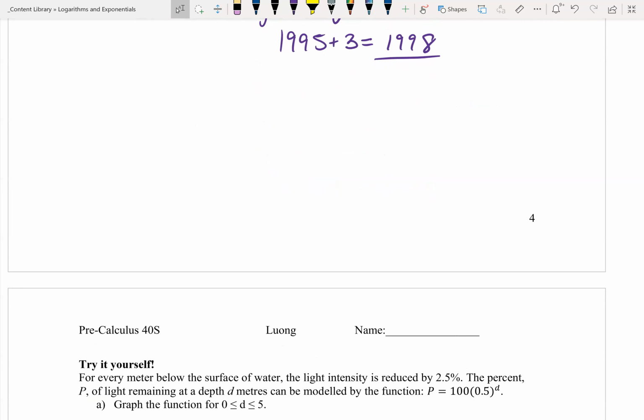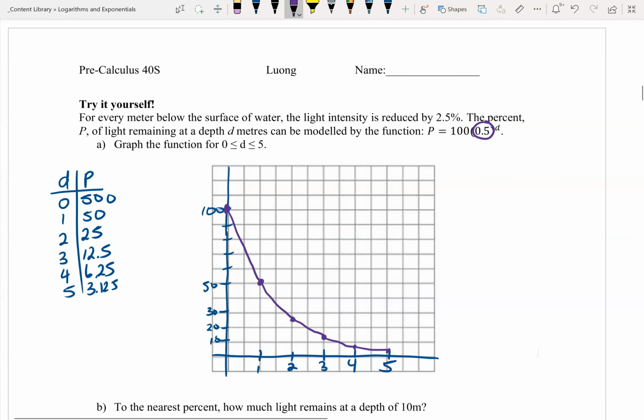This last question is a try it yourself question. So go ahead and do this on your own. You might be able to use a calculator for this type of question just because your value is a decimal number, your a value. So you can use a calculator for this for now to find your table of values, then graph those points only from 0 to 5. Then use your graph and the function to find B and C. So go ahead and do that, and then when you're ready, press play for the full solution.